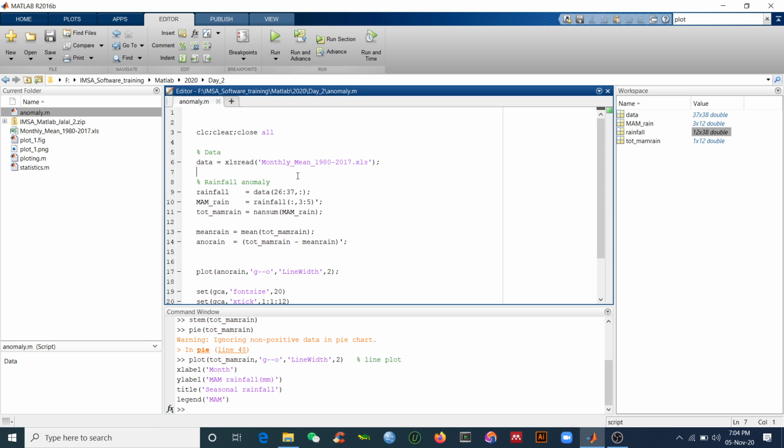So I have maybe the daily data or monthly data, whatever. Some day or some month has the lowest temperature, right? And some has the peak, right? So there is a large difference, isn't it? If we plot the data, we can't see anything. The extreme value can influence the lowest value, right? That's why we do the anomaly. In statistics, it is called the departure, the deviation. In meteorology we call it the anomaly, but in statistics, it is called the departure.